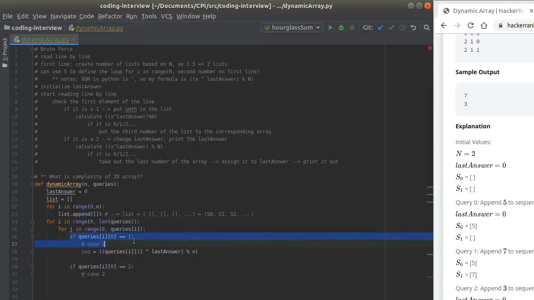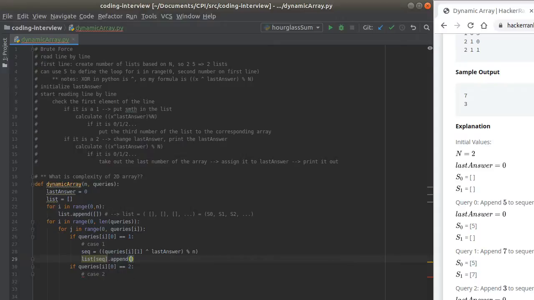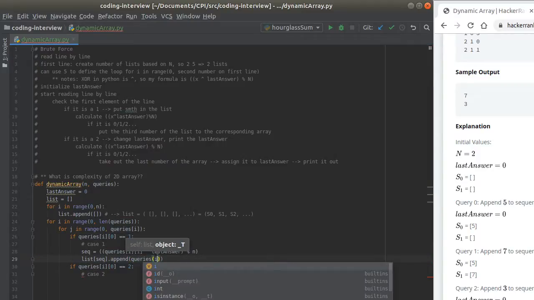Yeah, so if the query type is 1, then I have this, then I'm supposed to append, supposed to be list, yes, dot append queries. Oh my god, I keep making typos. Query of what? Query of why?